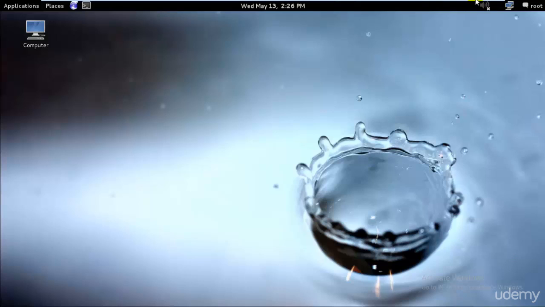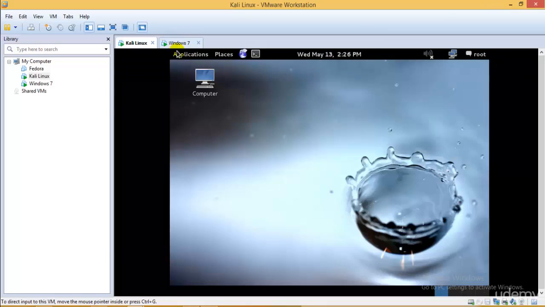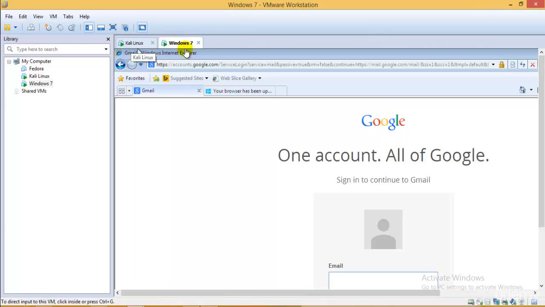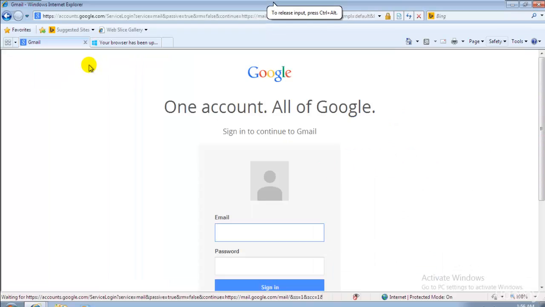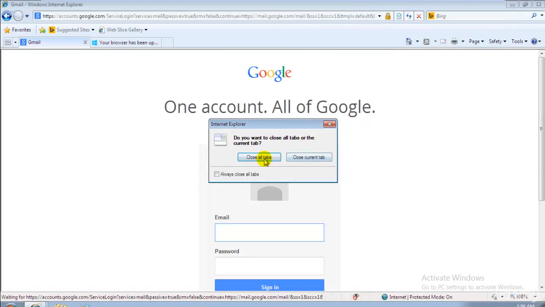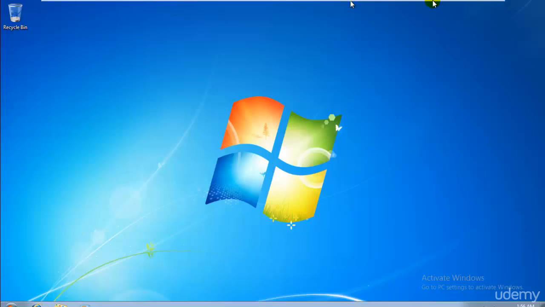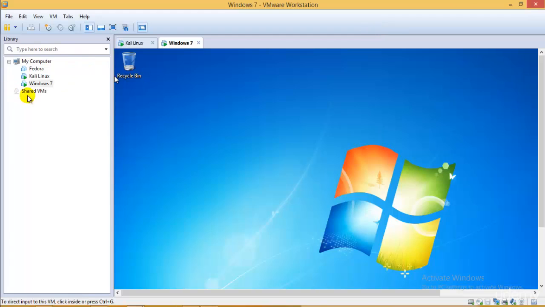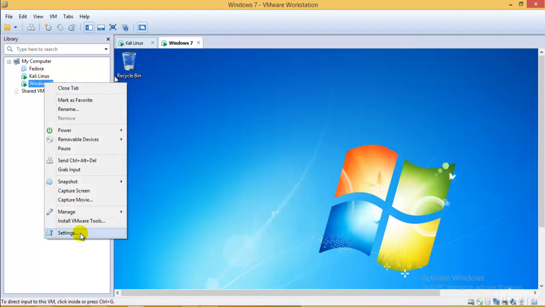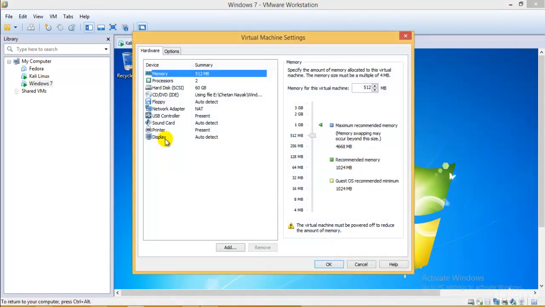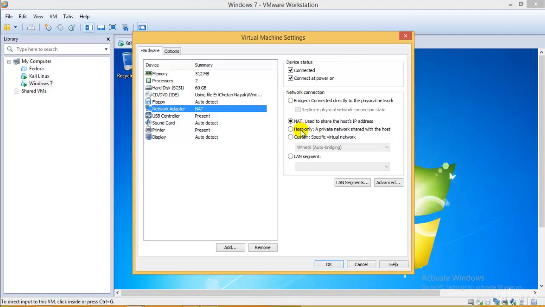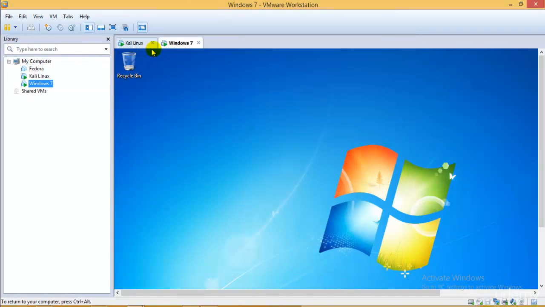The first thing that you would need is to configure your Windows 7 as well as Kali Linux. I'll just go ahead and open it and make sure that they both have internet access. Not just in case, you would be needing them, and make sure that you have configured them with the network as NAT. I'll show it to you. Make sure that you have NAT and not a bridged or host only custom LAN. I don't want any of these because you won't be able to connect to the internet or even the LAN connection that is there between these two.